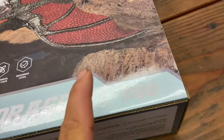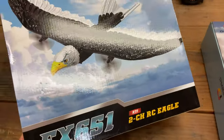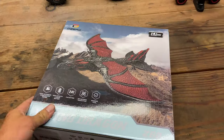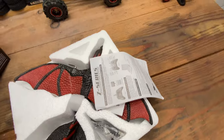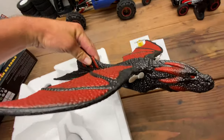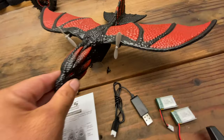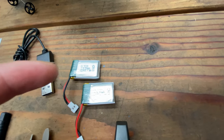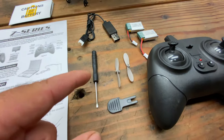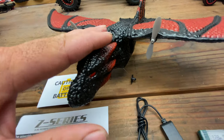Here is the DRC Z60, the Flying Dragon. I already checked out the DRC FX 651, the two-channel eagle, and it flew pretty good, so I can't wait to check out this Z60 Dragon. In the box you find the dragon, a set of landing gear, a battery warning, a single-page instruction manual — it's just a two-channel plane, very basic. You get a USB charger for the 3.7V 350mAh single-cell LiPos, two of those, a spare set of propellers, a screwdriver, a prop removal tool, and the controller. Let's get out and see how good this scaly little fella flies.